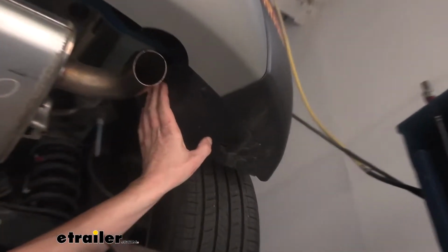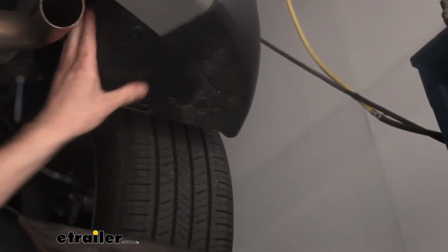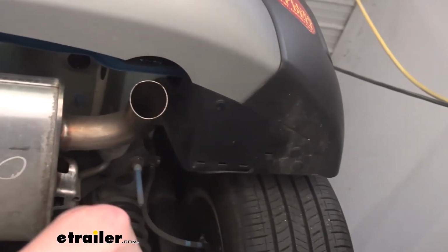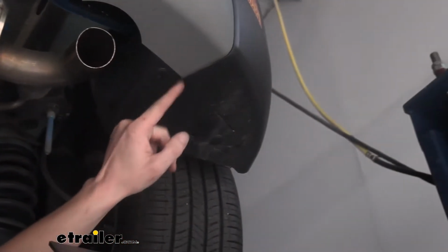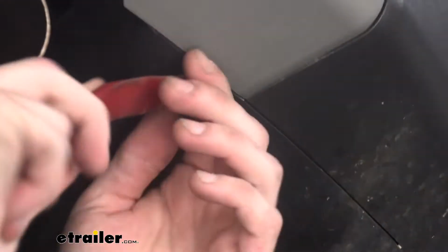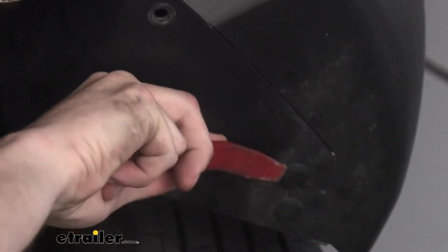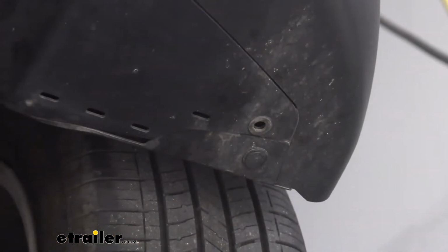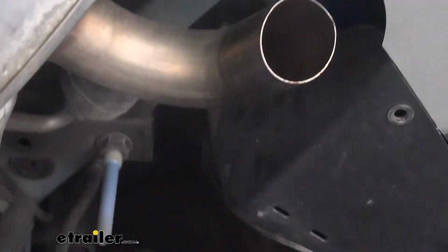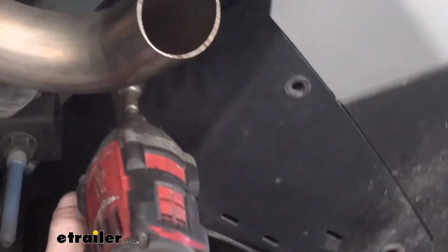And then over on the passenger side here, the undershield that you see here, we're going to remove. There's 2 push pins here on the bottom and a single bolt up there. We'll go ahead and do the push pins first. The pins have a little slit on 4 different sides of it, so choose one of those. Put a screwdriver or a trim panel tool in, you can pop the head out and then just pull that down. Do the same thing with the other clip. And we're going to grab a 10mm socket to remove the single nut.